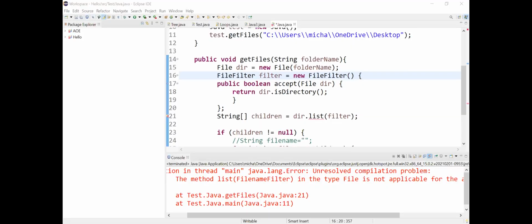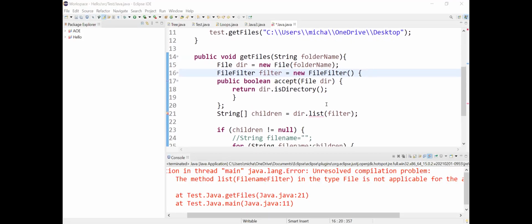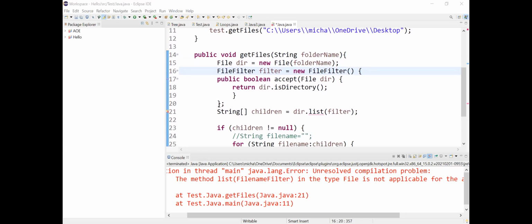Mine has an error. Yeah, can you share it to me so I can help you? It says an error right here. Yes, and you see why.